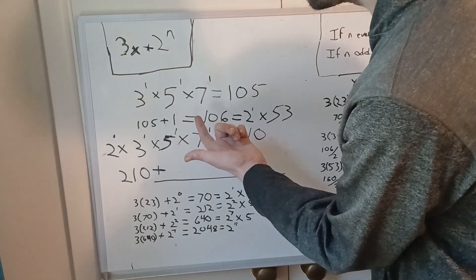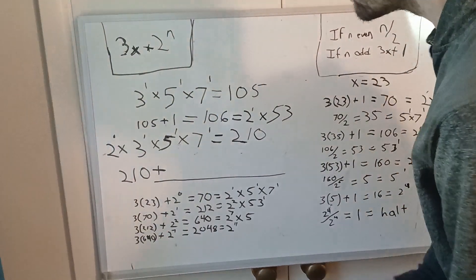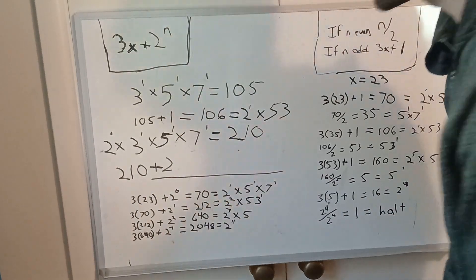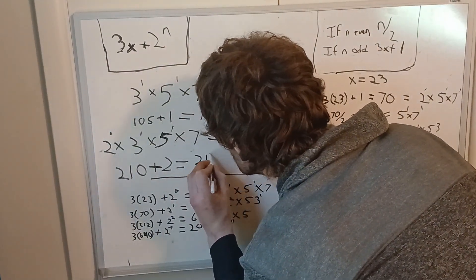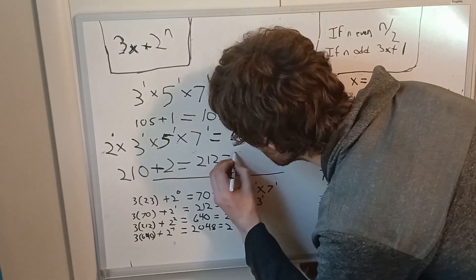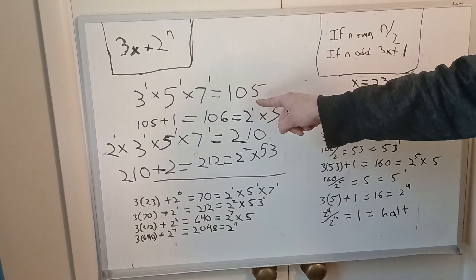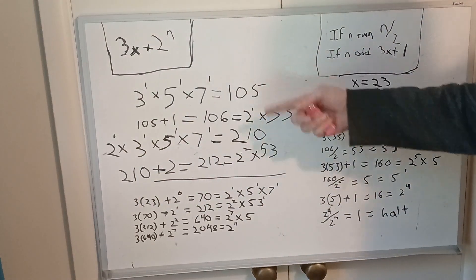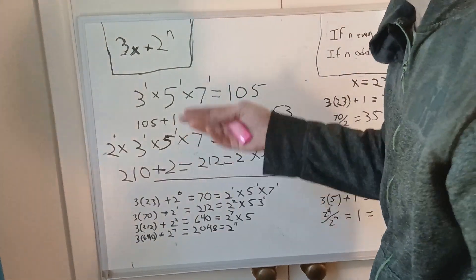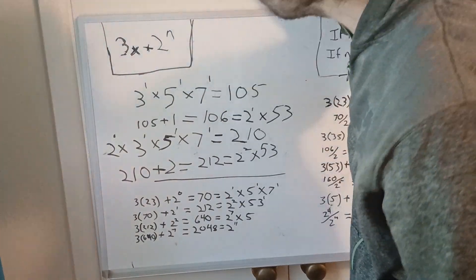Well, in order to get it to evolve to the same consecutive prime factorization, to the same consecutive co-prime, what would I have to do? If I added 1 to this, what would I have to do to a number that I just doubled in size? Well, I have to add 2, right? So 210 plus 2, because that's the largest power of 2 dividing 210, brings it to 212. The prime factorization for 212 is 2 to the 2 times 53, which makes sense. The reason it makes sense is because we started with a number 105, the second number we went to was twice that size, so our consecutive co-prime should be one that is twice the size of the one that was done using the number 1. So the largest prime power 2 to the n that divides x necessarily proceeds the odd portion of the prime factorization forward as if you divided 2 out of the function and then added 1.